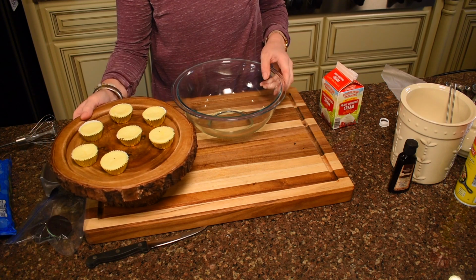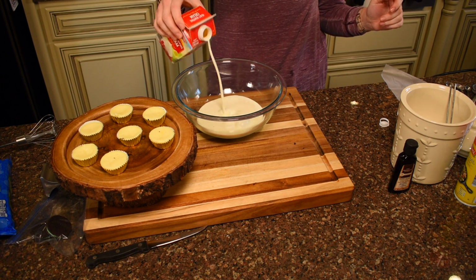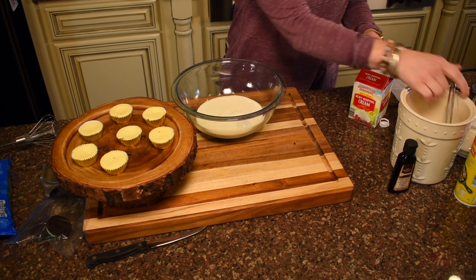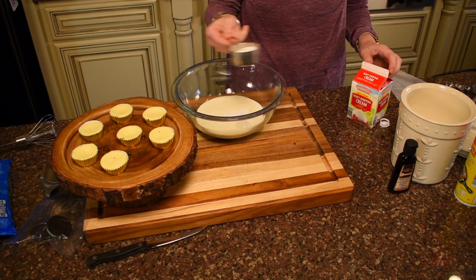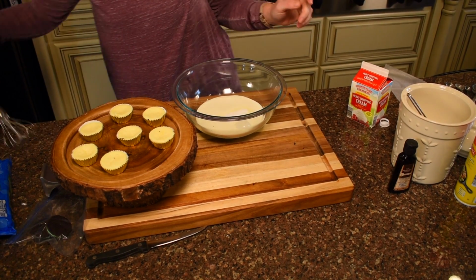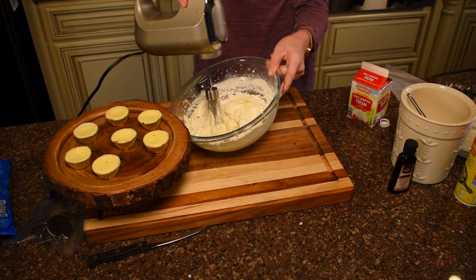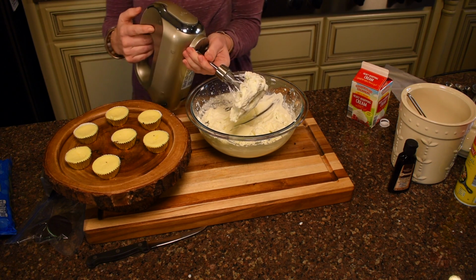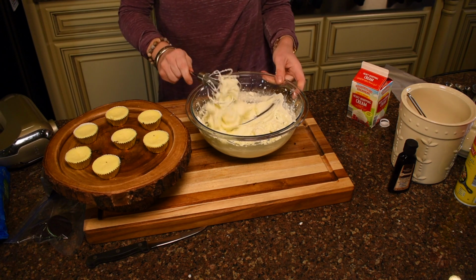And now we're going to make our whipped cream. So we're going to pour in about a cup of heavy whipping cream, not half and half. And we're going to give ourselves about a couple tablespoons of sugar, depending on how sweet you like it. We're just going to whip this up. Okay, our whipped cream now looks like whipped cream. It should stick to your mixer like this. We're gonna release here, we're gonna tap it.